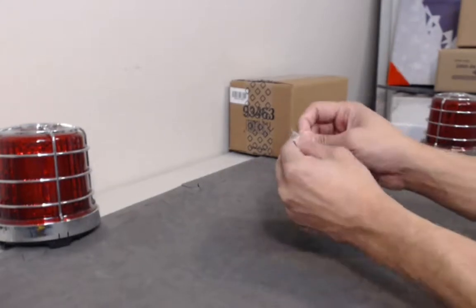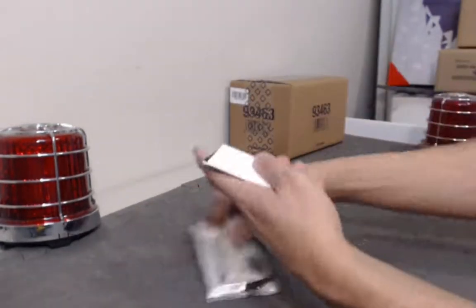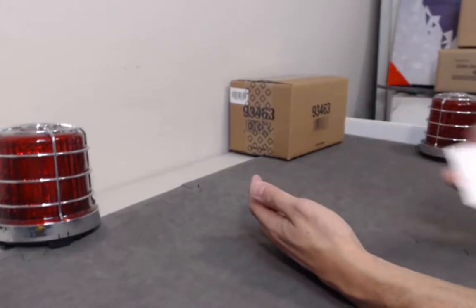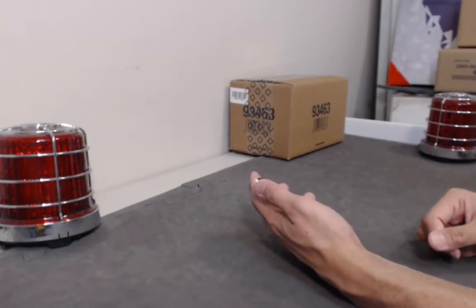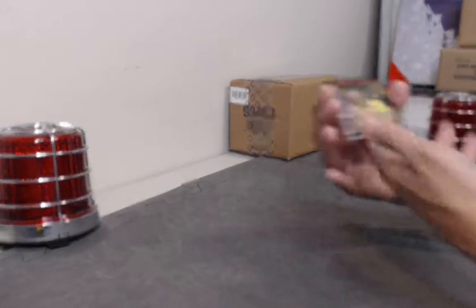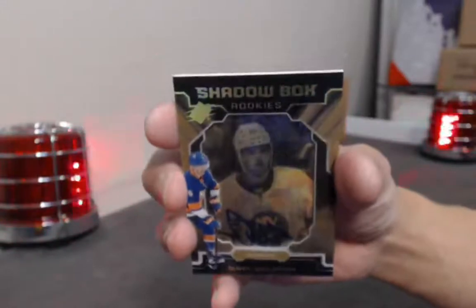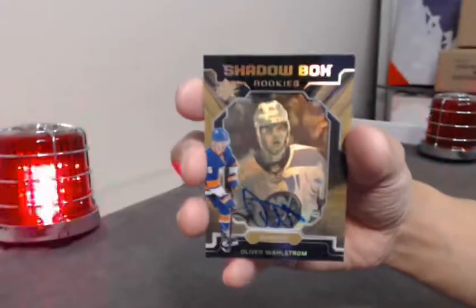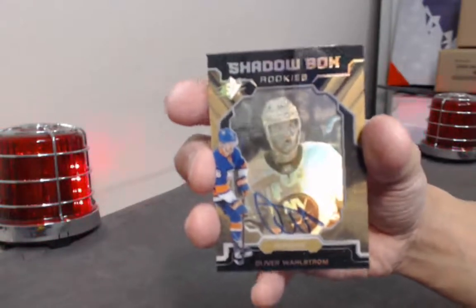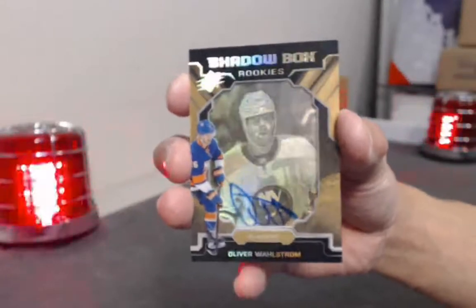Gotta go to somebody. Oh yeah, hopefully we got a big hit here. Oh, okay. I've heard of this guy. We have a rookie shadow box autograph. Gold version. Number to 150, I believe, or 149. Oliver Wahlstrom. Oliver Wahlstrom, rookie Shadowbox Auto, 88 of 150. Just to know the numbering. 88 of 150. And there you have it, guys. No randoms to do.